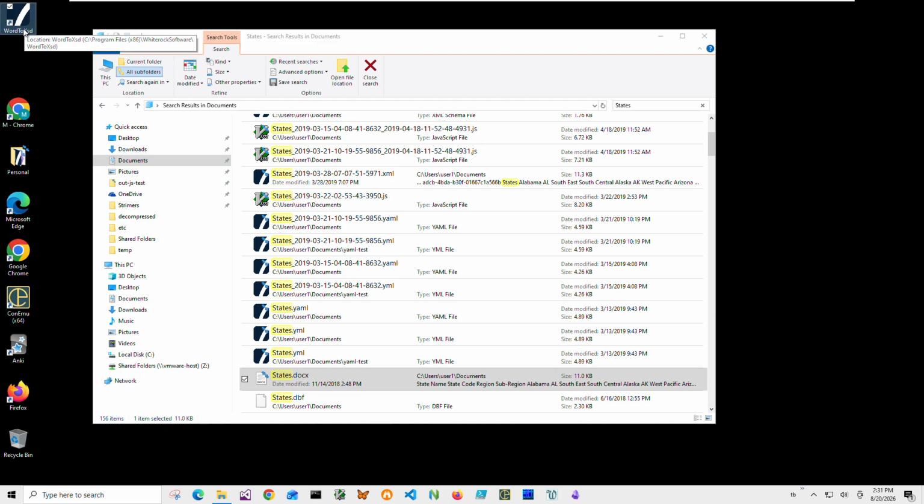Now, the important thing is that if I have this Word file open anywhere in Word, I should close it, because Word is actively locking the file and preventing any application from accessing it. So if this file is open in Word and I'm trying to convert it, I will get an error like, hey, close this file in other applications because I cannot access it. This is a Microsoft and Windows thing. They like to lock files, and yeah.